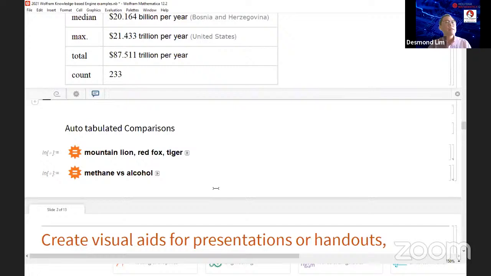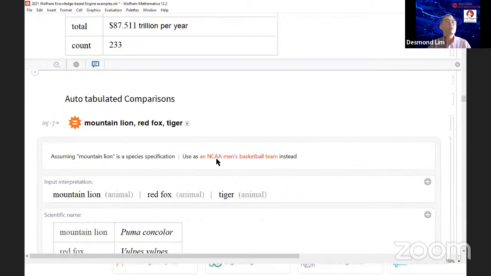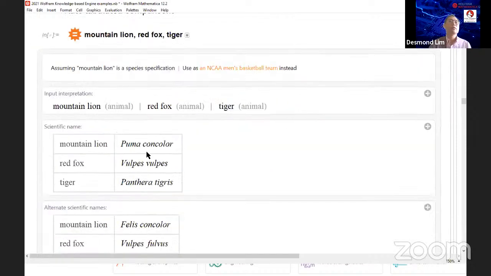And another thing, like I mentioned, it not only gives visualization features, but you can also do comparison. If I put in the mountain lion, red fox, and tiger, which are a similar group put together, it knows that we are looking for a comparison.